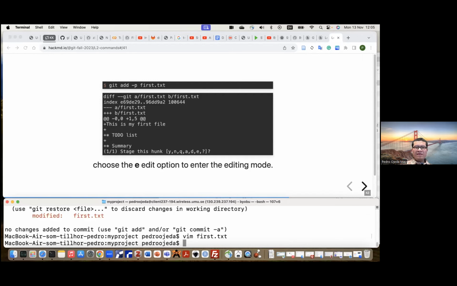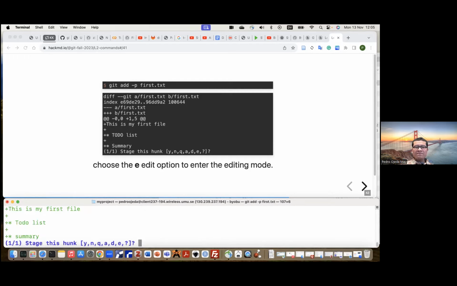So the main idea is that I can use git add by using the partial option, which is used with the dash p flag. So you do it. So git will tell you the different options, right? And I can choose the E to edit the file and open the editing mode.